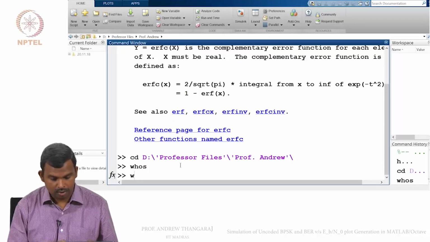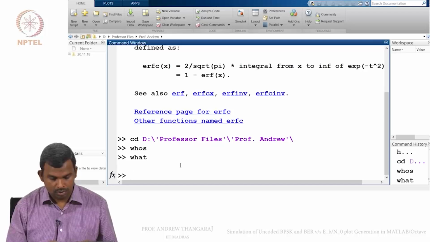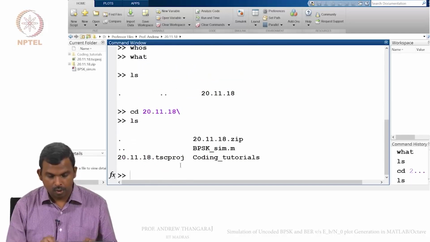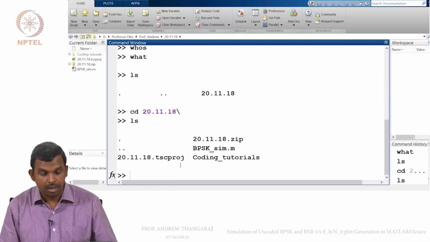And you can check what is in the directory. Oh, I need to go into this 20 directory. Okay, so you can see my program BPSK sim .m.